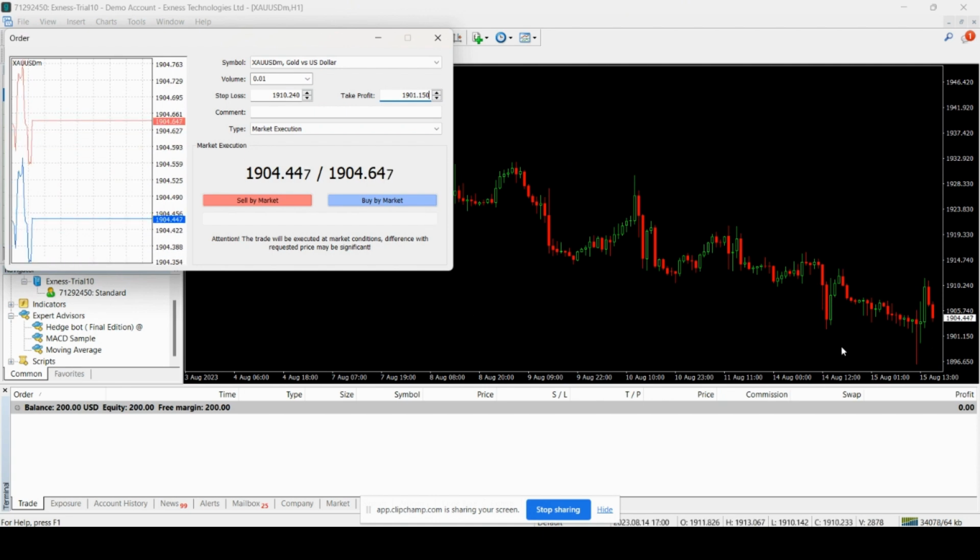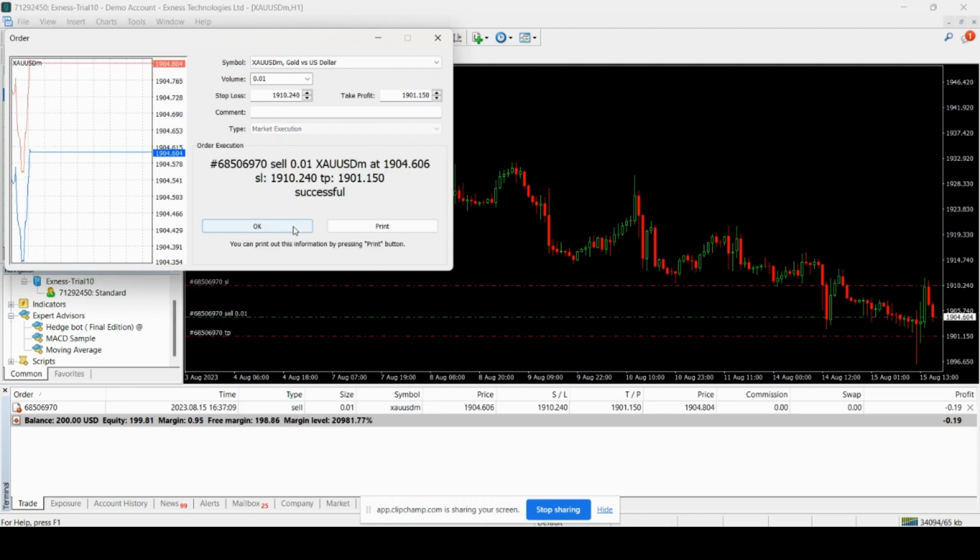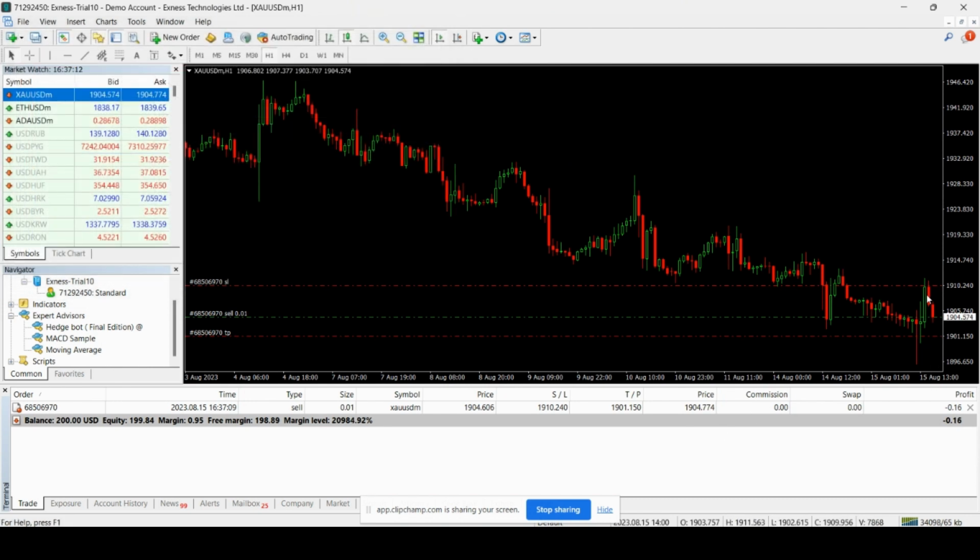If I was to buy the market, I'm expecting the prices to go up. So I'm going to make money as the prices in the market go up. So in this particular case, I'm going to sell. I already have my stop loss. I already have my take profit. So you're going to see the stop loss has set itself. The take profit has set itself.